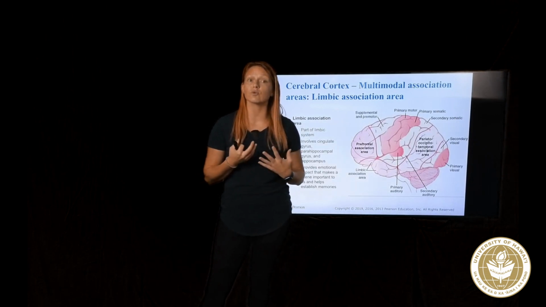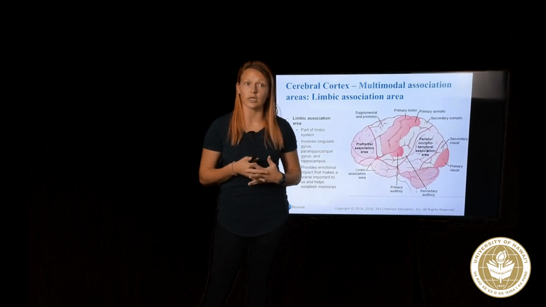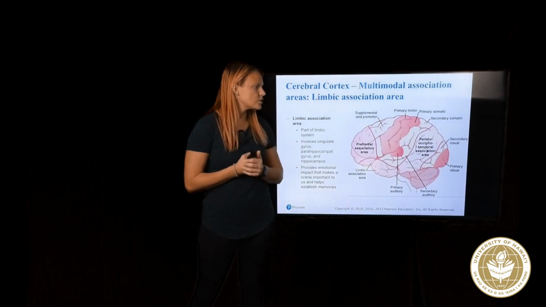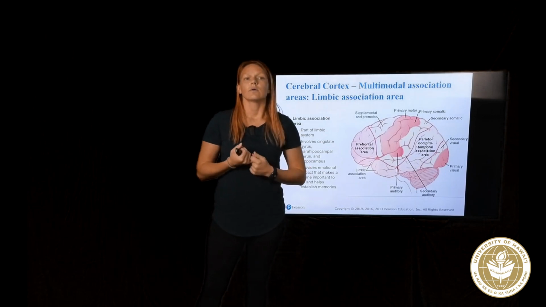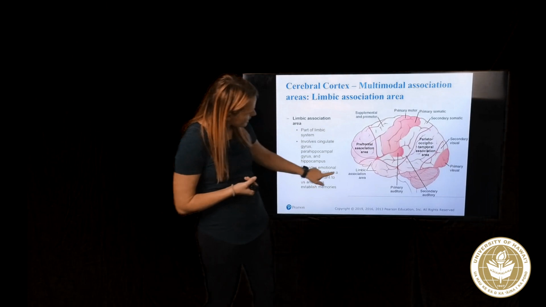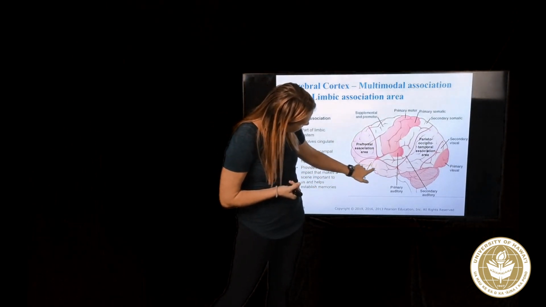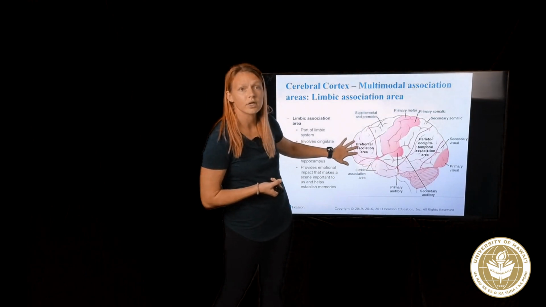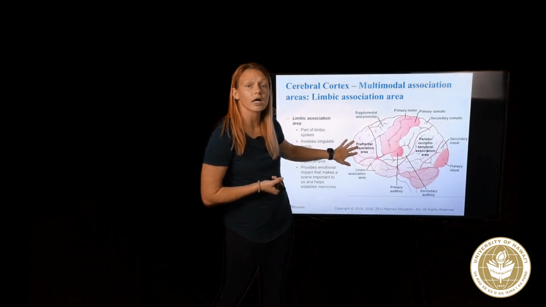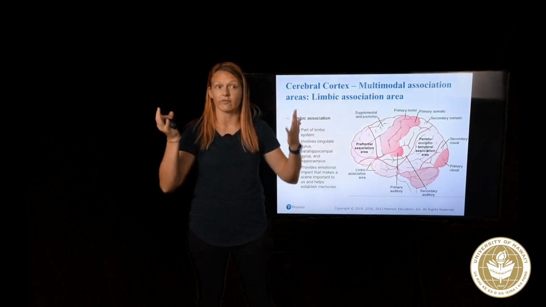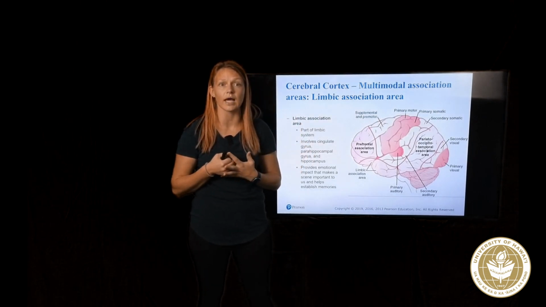And it's concerned with a lot of behavior and emotion, but also, as you can see, it's really close to the prefrontal association area, right? So you see this limbic association area, it's right down here. And we talked before about this prefrontal association area. And I talked about how in some people that are kind of like daredevils, they'll just jump out of a plane without even thinking they're going to die.